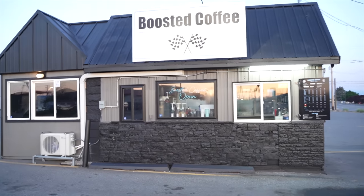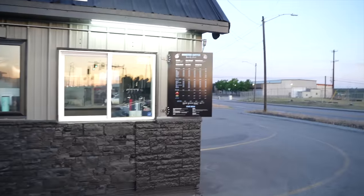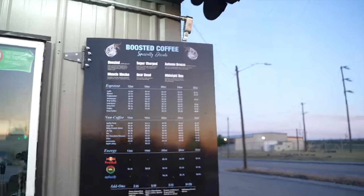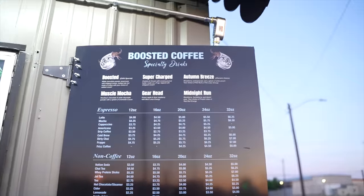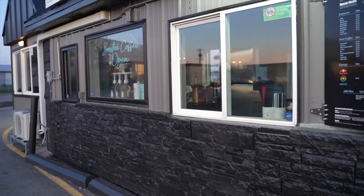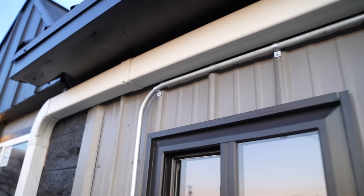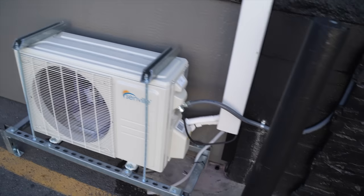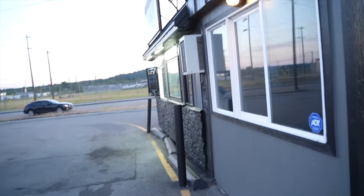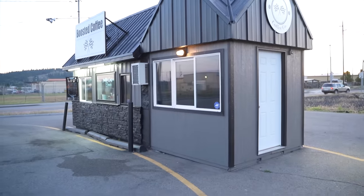This is what it looks like, you guys. It's 10 million times better. We have our signs up now. Let me show you what the signs look like. All the special coffees are up at the top. It just looks so much cleaner. I think I'm gonna paint, we just got the AC put in. I think I'm gonna have to paint that tubing, the wiring, the AC unit, the lights we got working back there. This side looks way better just because there's not a lot going on over here. But yeah, this is what it looks like.